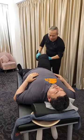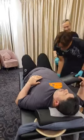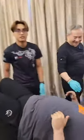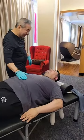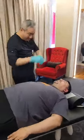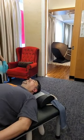Very good. And the last one, the best part. Lift up your buttock to align back your neck, your breathing part, especially before the operation. It will be much better going forward. After the nerve system, the sciatica.